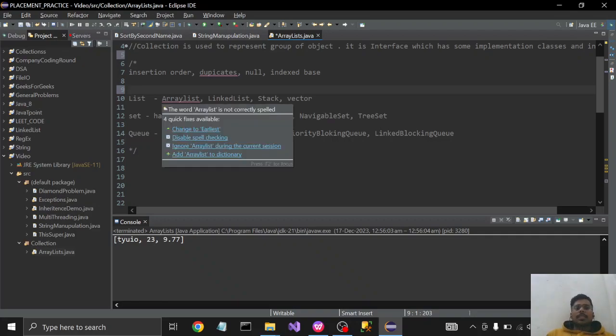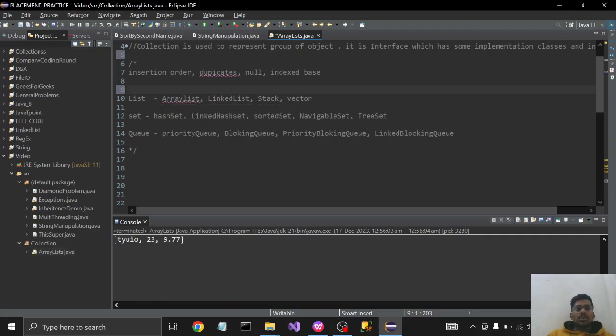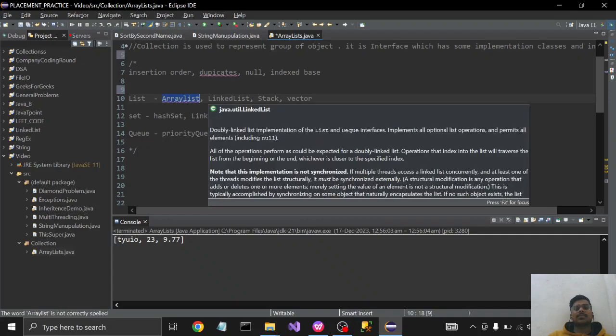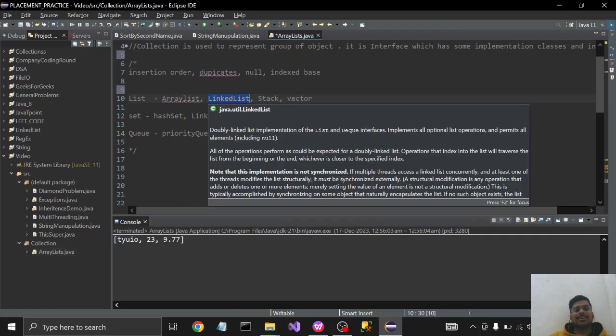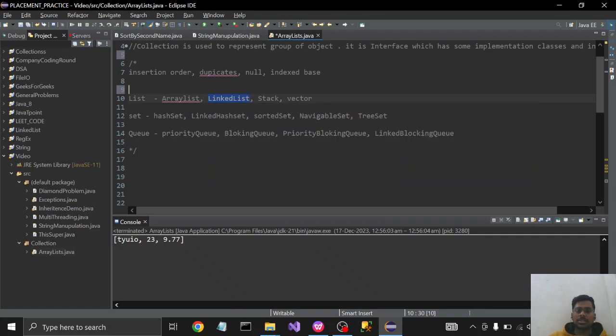ArrayList is not able to maintain the insertion order. This is one of the flaws of ArrayList. We can overcome this flaw by using LinkedList. LinkedList is mostly the same as ArrayList, except that LinkedList can maintain the insertion order.